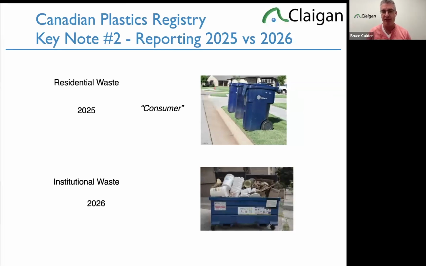It's handled differently. The institutional waste is reported in 2026. So imagine you make medical devices, electronic, or packaging that would be disposed of only in institutions like hospitals. You have 2026 reporting. You make an insulin pump that goes home, and its packaging would end up at the bottom of the driveway, or at least some of it, that is 2025. So if your electronic product and/or packaging will almost exclusively end up in institutional waste, it's your 2026 report for electronics and packaging. If it'll end up at the bottom of the driveway, it's in the 2025 report.